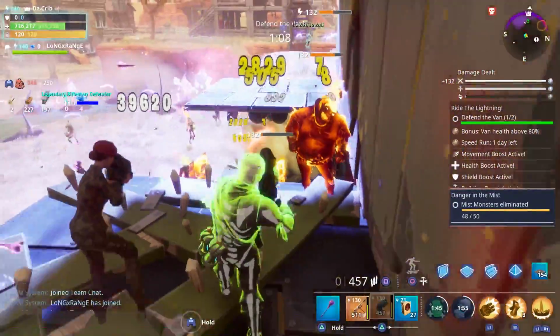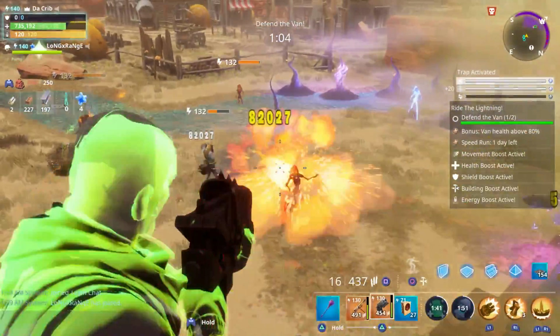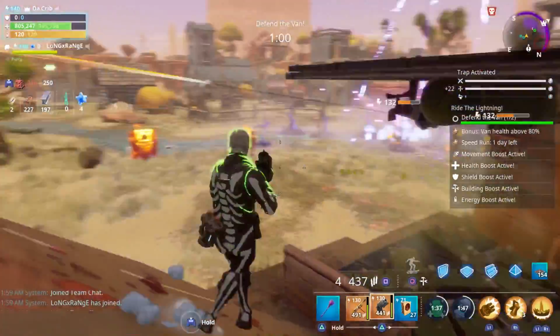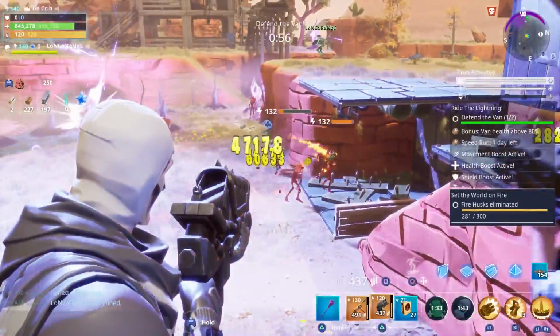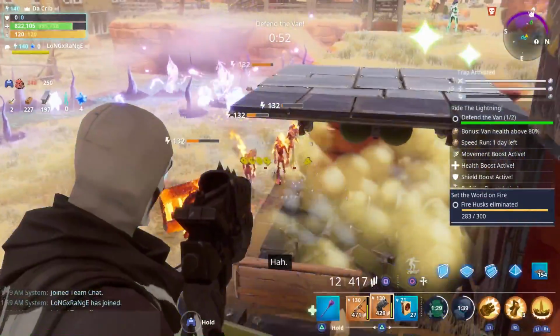So I think I would recommend using Blast from the Past. That way, even if you do lose a large percentage of your health, you'll still have a lot of health left over. And that way you can take advantage of your increased damage perks without being really weak.